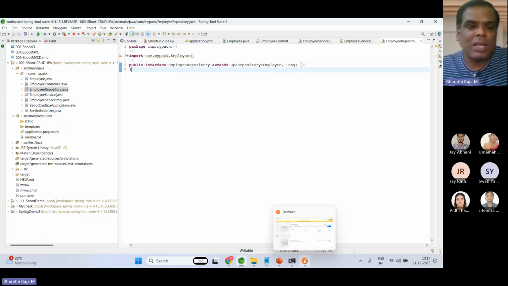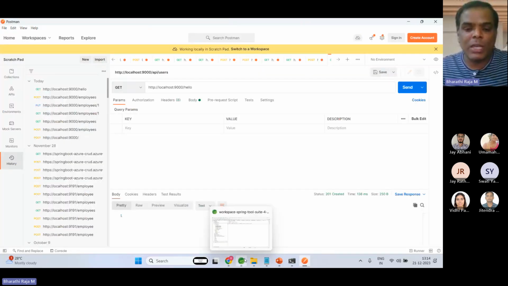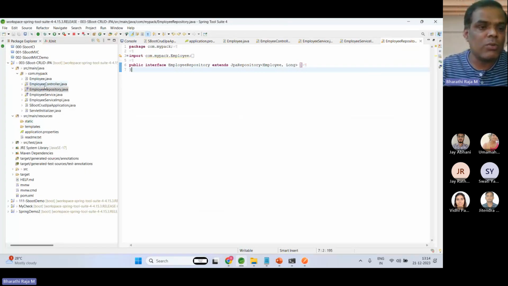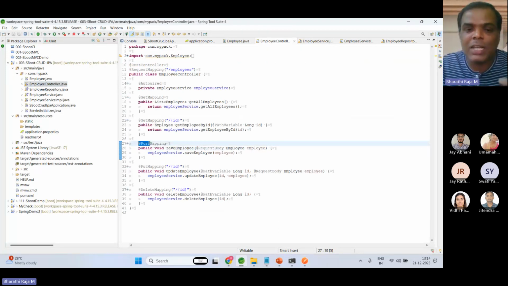Okay sir, I got some points, but can you please show me how to give the data? Okay, just open this. You have to mention very clearly what it is, so I need to use post. REST API is nothing but a group of HTTP verbs: get, post, put or delete.